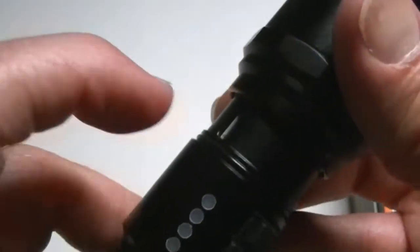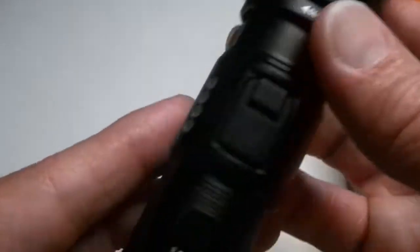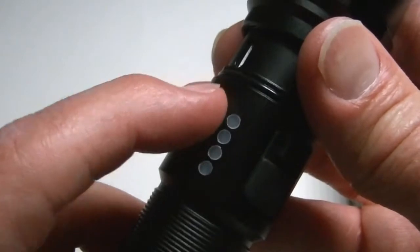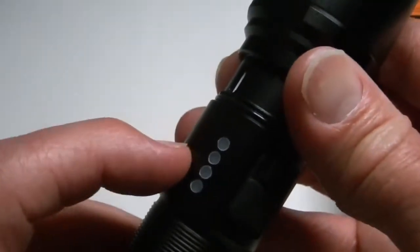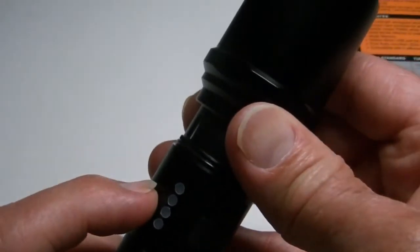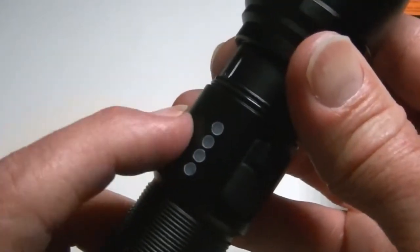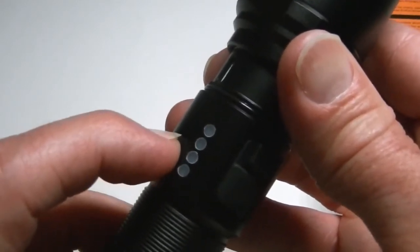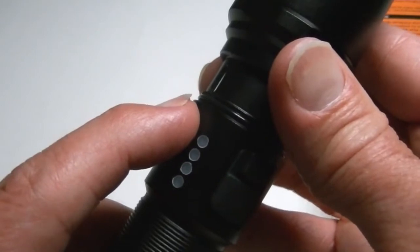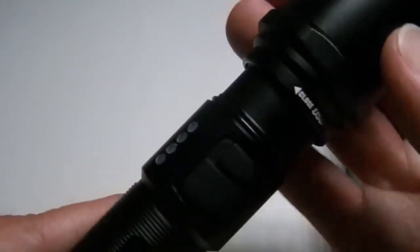And as soon as you connect the USB into your USB power source, you'll get the indicators here lighting up. Green is the only color. They don't do any red or anything. So as soon as you plug it in, and if the battery is low, you'll get like 1 or 2 of the indicators lit up, and then of course it'll climb and climb until it gets to all 4 to let you know that it's charged.